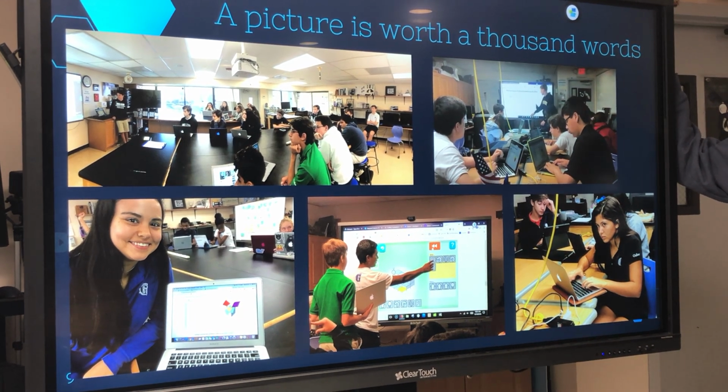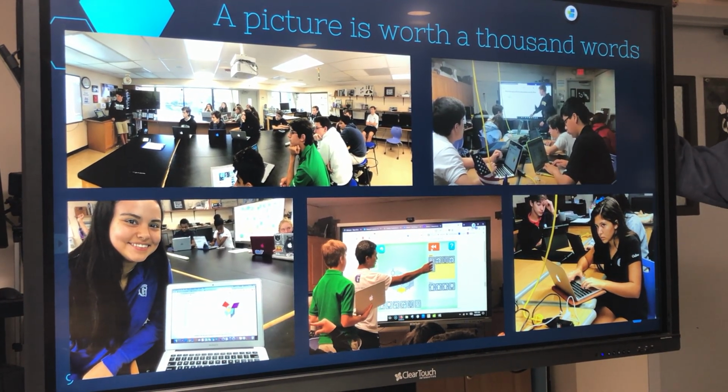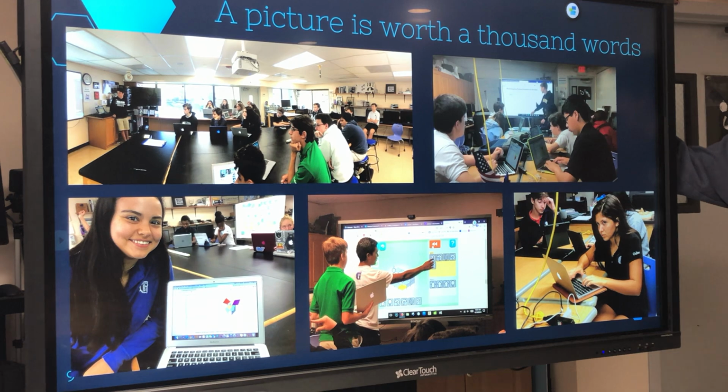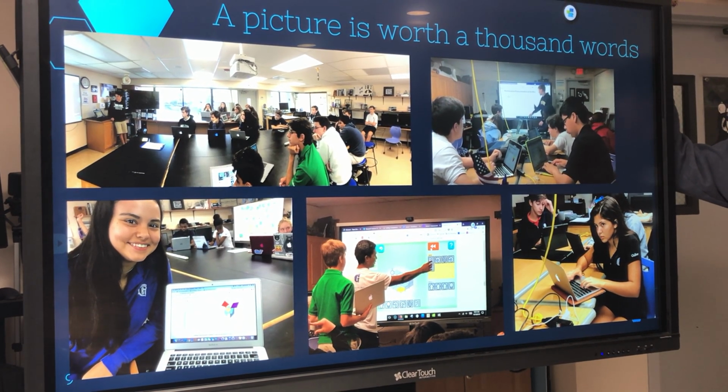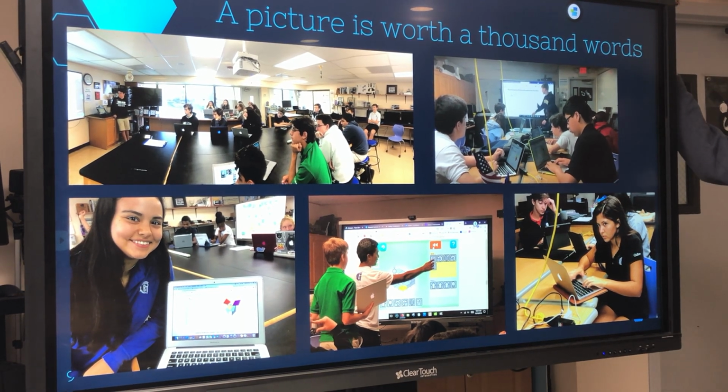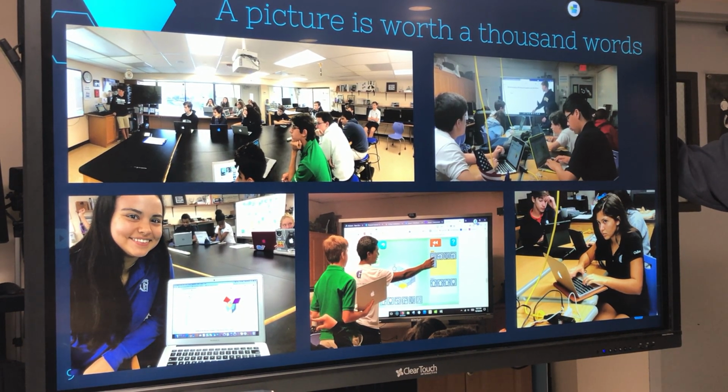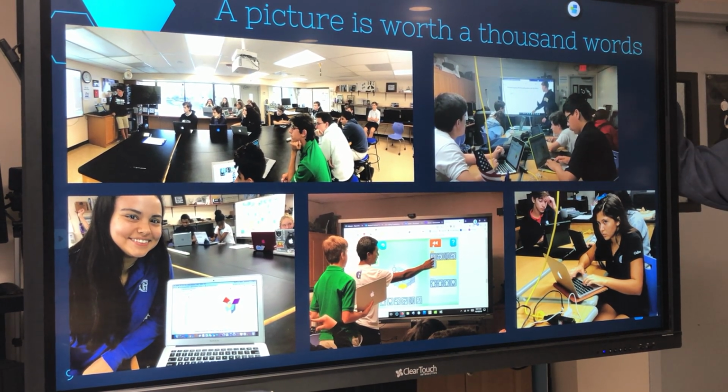And then for our... Do you guys recognize those people? These were the kids from the last cohort. Okay. So remember, guys, a picture is worth 1,000 words, right? Okay. All right, go ahead.